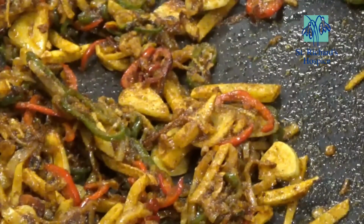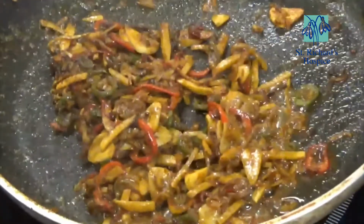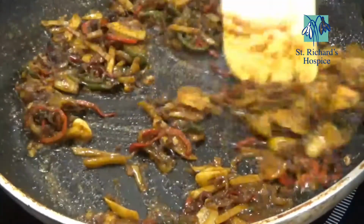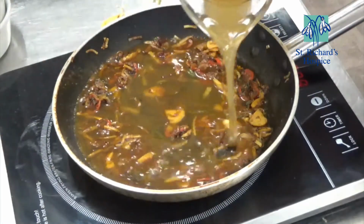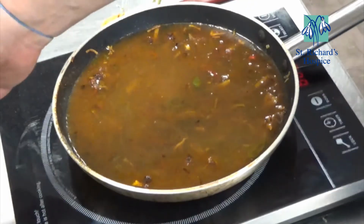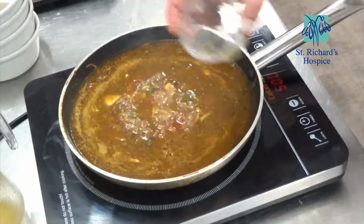So now we are going to deglaze the pan with a dessert spoon of soy sauce. Deglazing the pan will lift all the spice and things off the bottom of the pan, and also the soy sauce will season the broth. We're not going to add any salt to this, so we've got soy sauce and chicken stock in there. So now we're going to add the 600 millilitres of chicken stock. So once that's boiling away nicely, we'll reduce it down to a really gentle simmer. Add 2 teaspoons of honey, some natural sweetness.